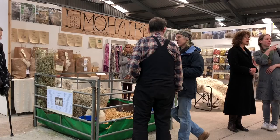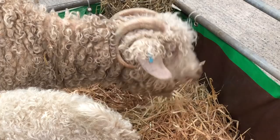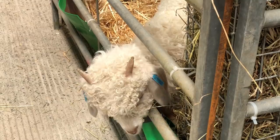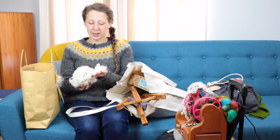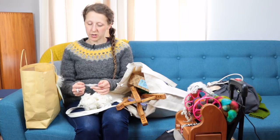I only washed it a day or two ago so it's still a little bit on the damp side, but lovely fiber and lovely people. I think it was Debbie who brought a couple of her goats along — an adult goat and two kids — they were super cute. It's lovely and soft and I can't wait to start blending it with some other stuff or indeed using it on its own. So the mohair was one of my purchases.